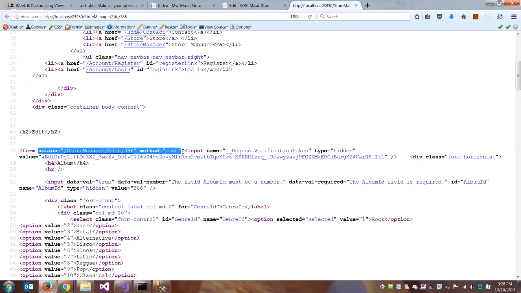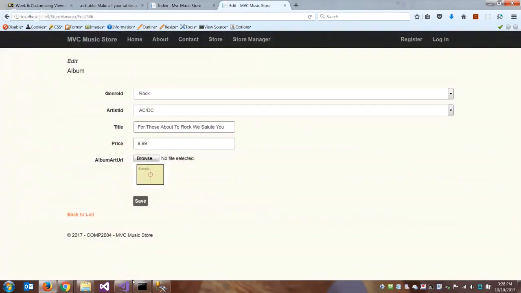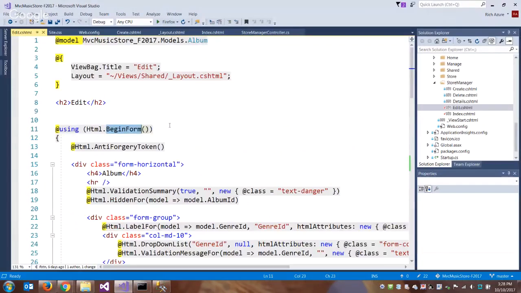That HTML begin form method automatically generates these two attributes. You can see them in source. But when we want our form to also include file uploads, we have to add one more attribute to this list. We did it in our PHP class. Anybody remember what that attribute was? It was a while ago. Here would be the easy way to check.